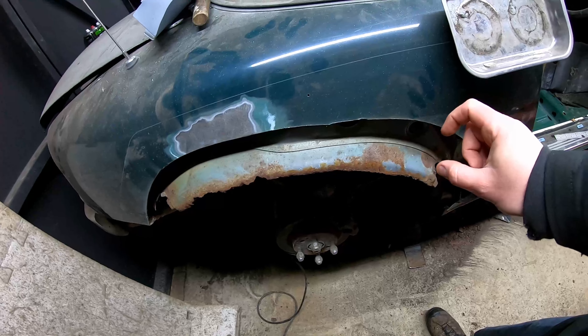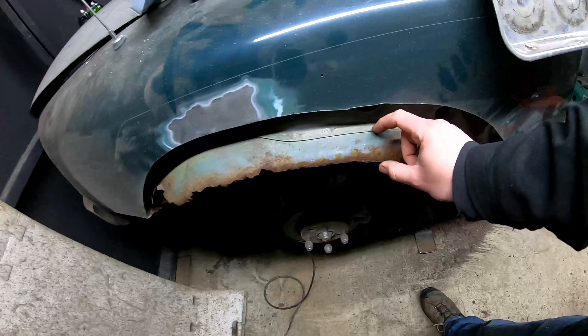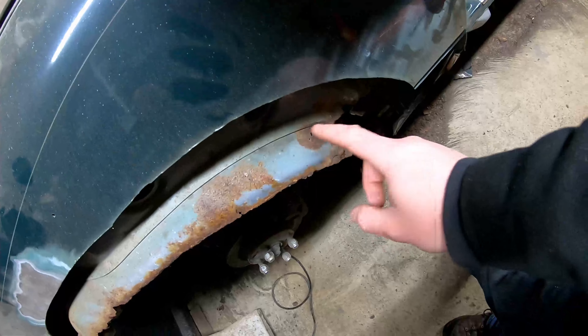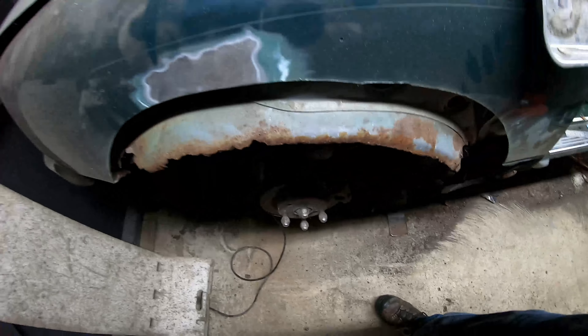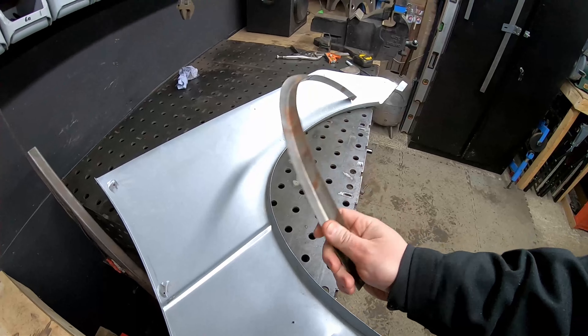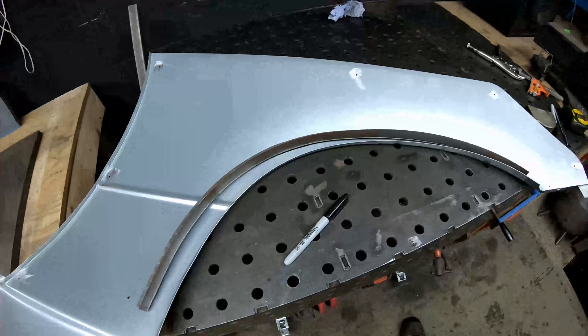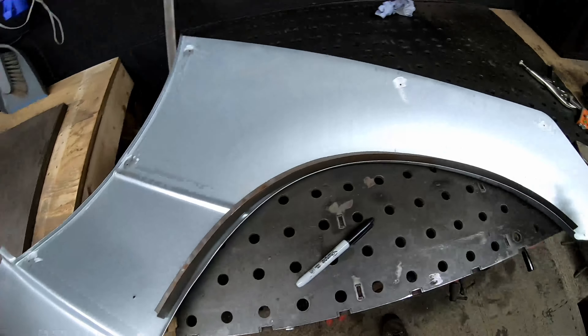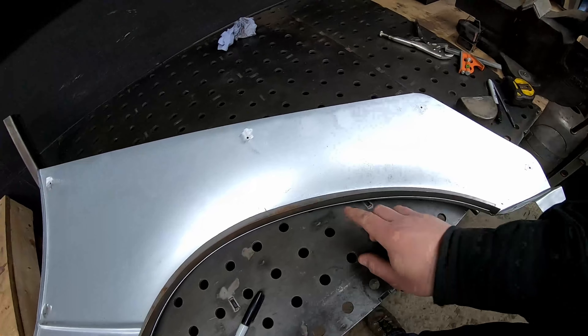Because I've only got the small shrinker/stretcher with a non-deep throat, I'm going to make a small piece of angle first and then add on the extra depth. As you can see, it's rotten here and goes slightly past this flange, and down at the back it's quite bad. I might put a separate patch in right at the back once I've formed this new inner edge. I'm halfway there now — just a small piece of angle because the jaws on the shrinker/stretcher are quite shallow. I need to get this fitting up a bit nicer; the profile's there but it needs turning down into it — there's a gap between the two pieces.